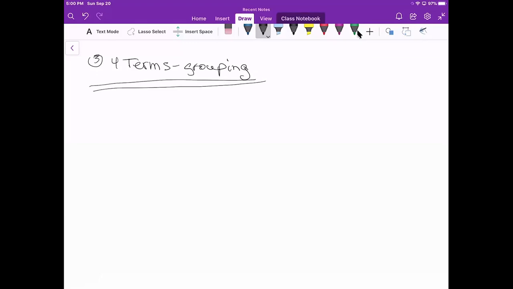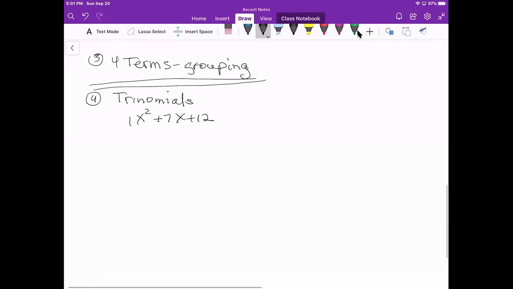The next thing we're going to talk about, and the last thing, is going to be trinomials. Trinomials, there we go. Now, you can have a trinomial with just a 1 in front of the x squared. I think you all know how to do this already from high school. Your two factors have to multiply to get 12 and add to get 7. And you're always going to have the binomial, an x here because it's x squared. That's easy enough. What are the factors of 12?